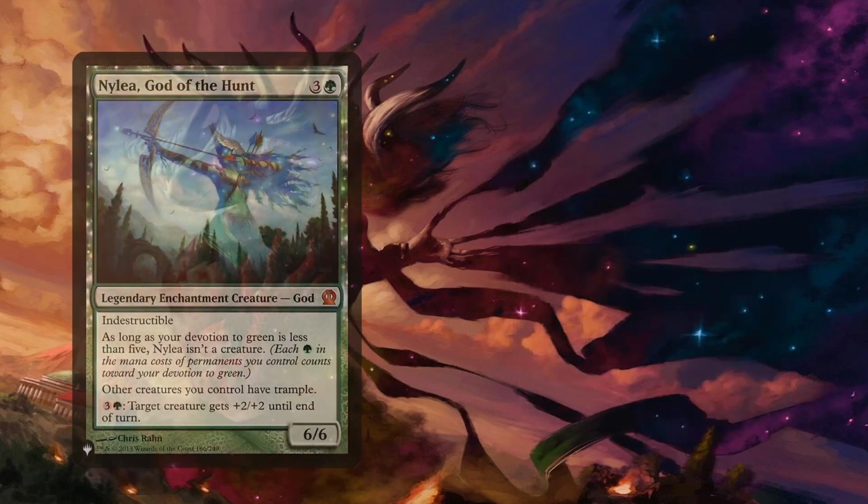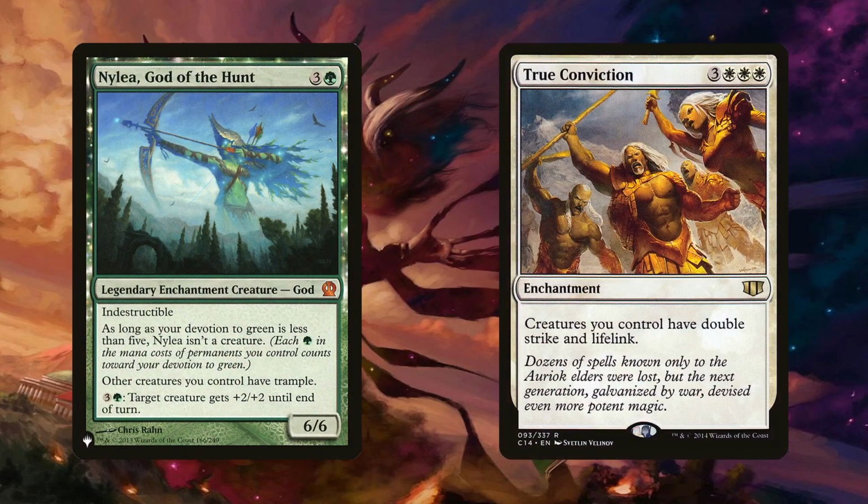Nylea, God of the Hunt, and True Conviction are some more enchantments to make our army more dangerous. Nylea, an indestructible 6/6 beater when devotion is met, gives our creatures trample but has the potential of pumping up a creature as a mana sink. True Conviction might seem a bit uncomfortable to cast, but not so much in this deck. Giving our creatures double strike is no joke. The lifelink is just icing on the cake. This means we can keep constantly swinging into our opponents since we'll gain a ton of life. So if we get attacked in retaliation, we won't lose as much life as they will.